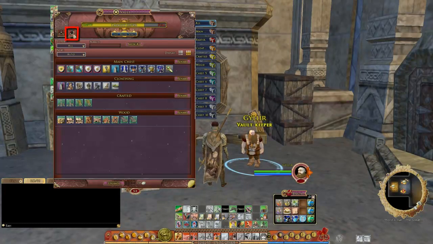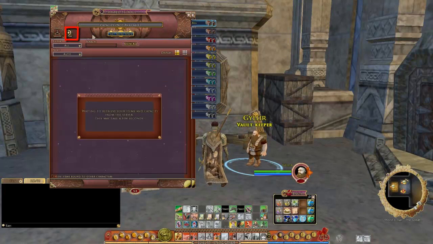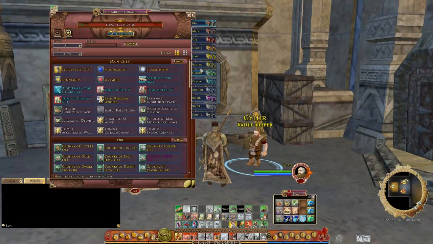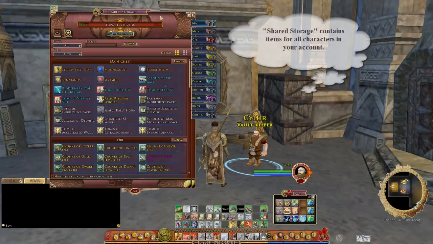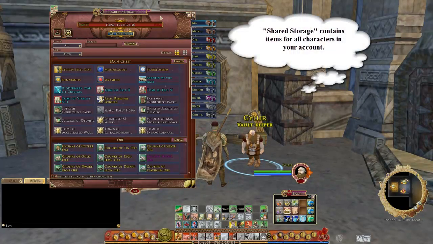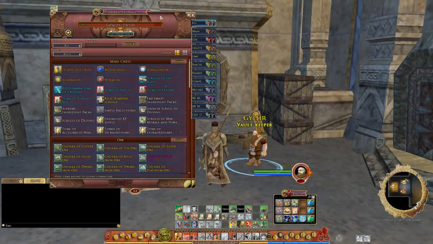This icon here that represents an open box, if I click that, this is your shared storage. Shared storage was introduced to us because what was happening is that you would have multiple characters and you would have to switch off for characters. This character has this type of ore. This character has that type of other crafting item that you would need, be it leather or some type of stone, and you would have to log on to these characters and then mail it out to them. Well, they came up with the shared storage, which is a great tool to have.